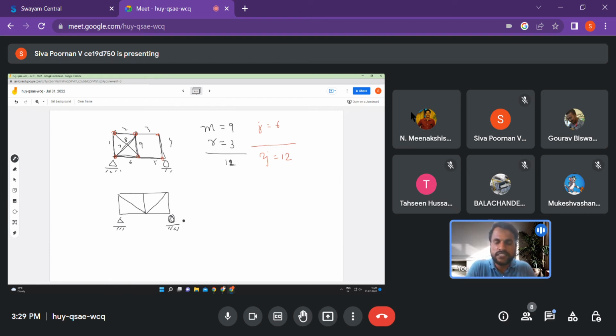What is failing in Maxwell's rule? What is missing in Maxwell's rule that is making this mistake? It's not considering what? Yes, stability is a necessary condition, but Maxwell's rule is definitely missing that. But why is it missing that? What is the concept? Yes, we are only thinking about static determinism. That is what we want to find out. But somehow, what are we not considering when we do this Maxwell's rule? Stability, yes, but why is stability not being considered? Static determinate means that it is stable actually.